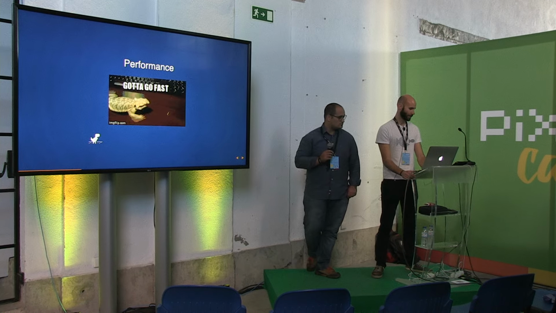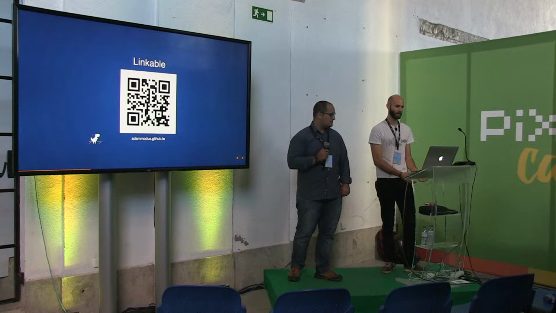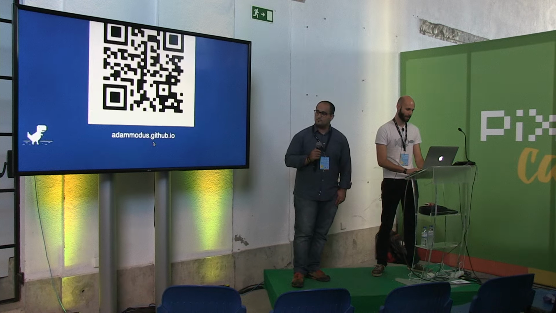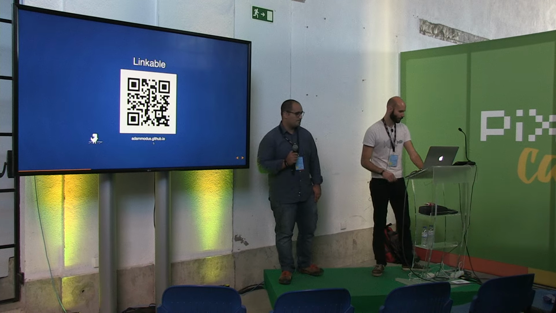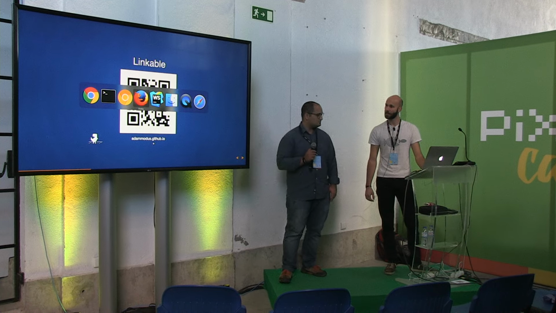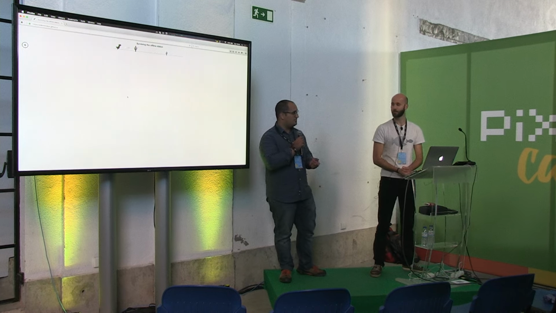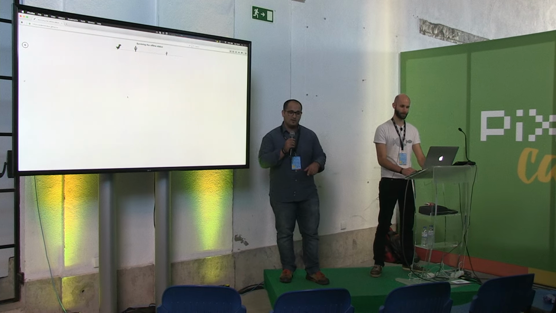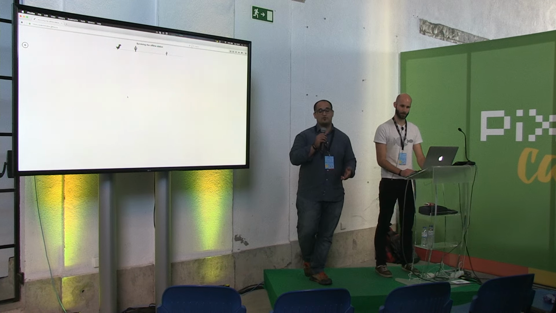So let's do a demo. Let's take a look at our experiment. Actually, if you scan this QR code, or if you go to adammodus.github.io, you will have access to our experimental app. We have to warn you, though, that because this is experimental technology, it might not work on all browsers. Currently, we are supporting desktop Chrome and all up-to-date versions of Chromium or Canary. We're supporting Firefox, and on mobile, we're supporting Android Chrome.